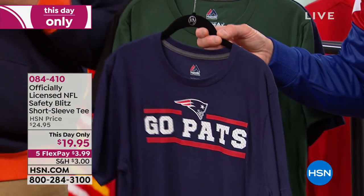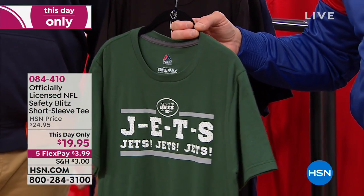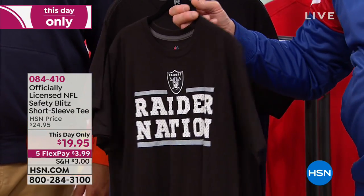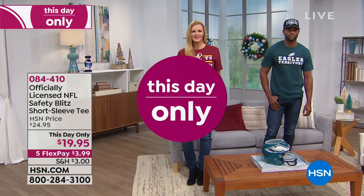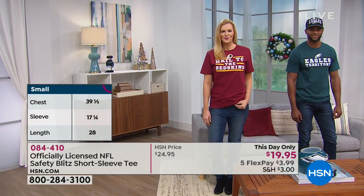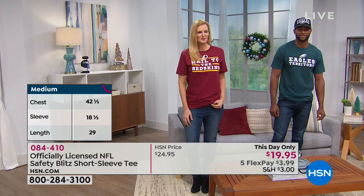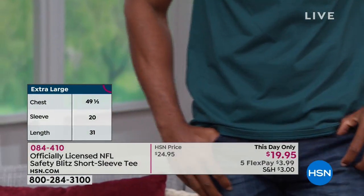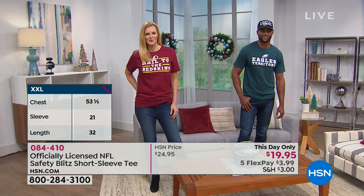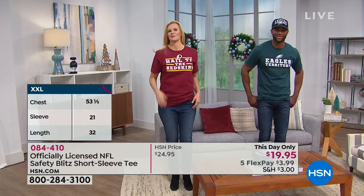What did you think about the late Sunday game? I felt like the Patriots were going to find a way — they always take something away. But the Chiefs fought back, Mahomes, that entire team, and they're going to be tough. They always have something — just when we start counting them out they get a big win. The Raiders have been disappointing this year, I bet John Gruden's not too happy. It's a $20 bill, and five flex for $3.99. You can see the size difference — these run a little more loose fitting, so if you like it tighter go down a size.